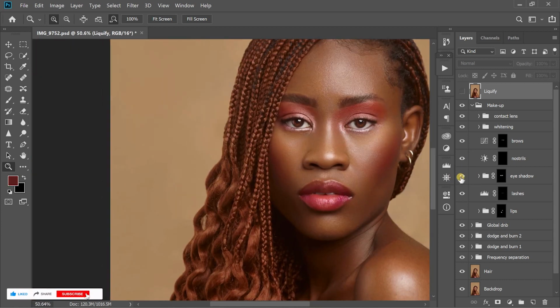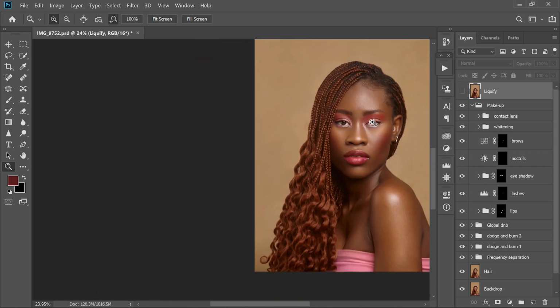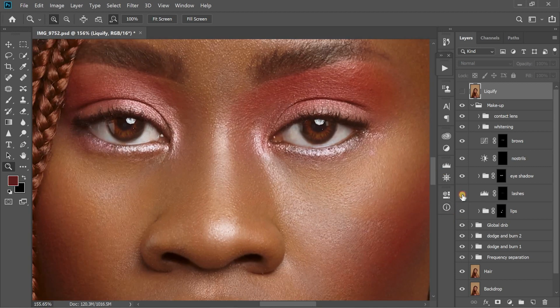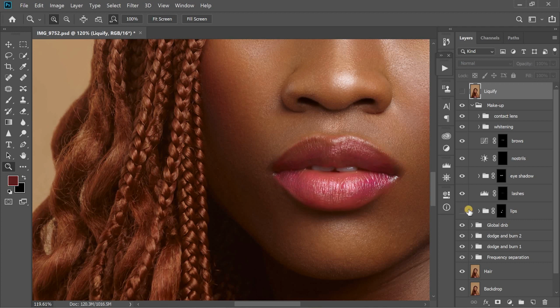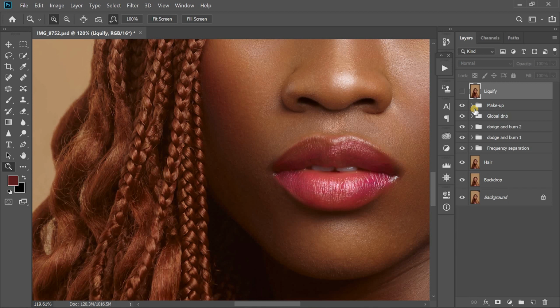Cool. So for this one here, the eyeshadow pop. Make sure the eyeshadow popped. This is what I did under this layer. Then the eyelashes also, just a little bit. It helps define the face very well. This is the before and this is the after also. Likewise for the lips, make the lips pop also. This is the before and this is the after. So that's basically my workflow.